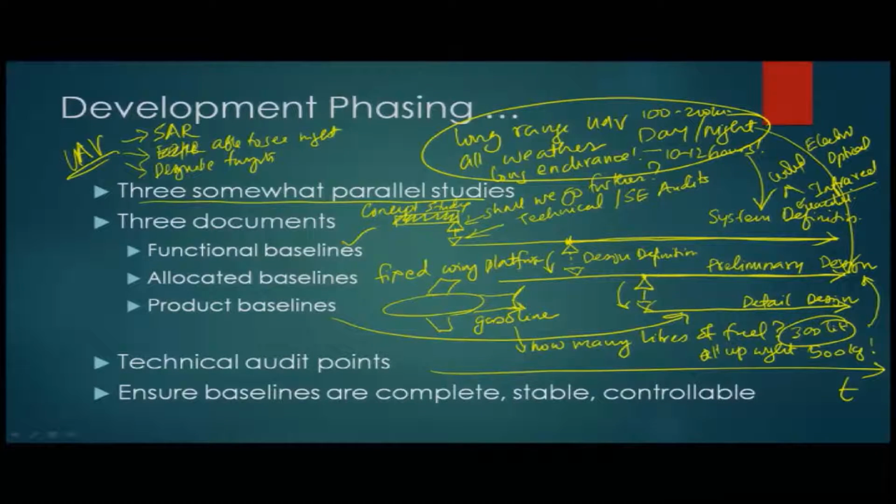A reasonably good document, which is actually called, okay, this is why we call it the allocated baseline. We kind of allocate the functions to different aspects of the system. Once it is done, then the detailed design comes into the picture. Then somebody would say, we are no longer sketching just the shape of the wing, but here you are basically bringing in the detailed design aspect.